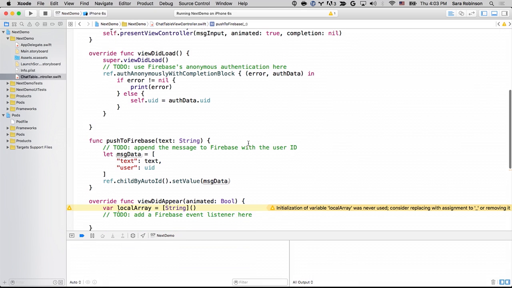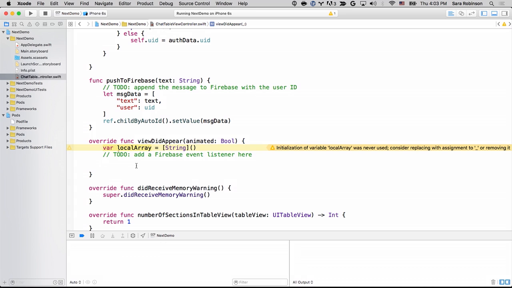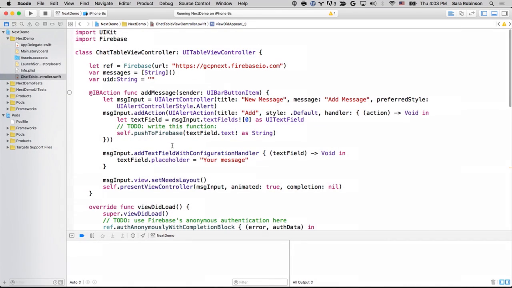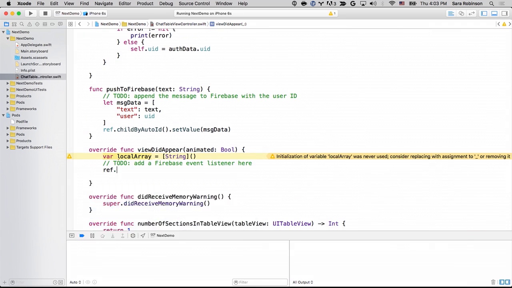So going back to the code, we're going to do this in viewDidAppear. And what we're going to do is, every time the value at this Firebase is updated, we're going to add the messages to this local array. And then we're going to update the messages array up here to contain the contents of that local array so that our table view will have all the latest message data. So here I'm going to say ref.observeEventType. And here I want to use the child added event type. Instead of value, this will be triggered anytime a new child is added to my Firebase reference. And here we're going to get back a snapshot.